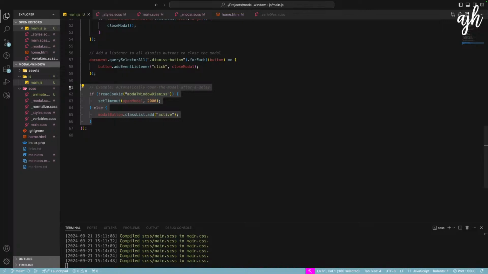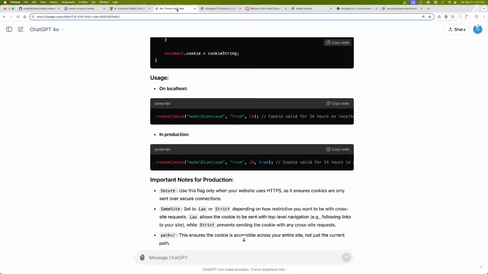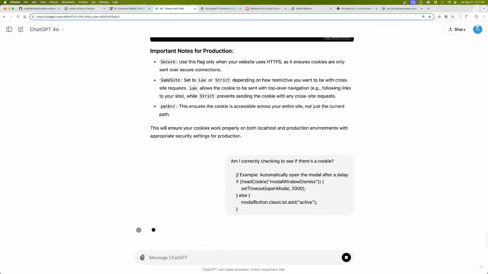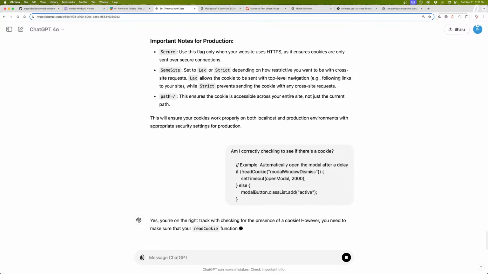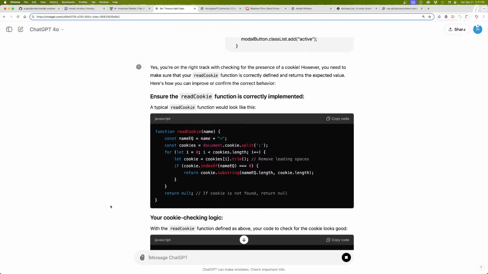Let's ask ChatGPT if this is right. Am I correctly checking to see if there's a cookie? Yes, you're on the right track. However, ChatGPT is very good about letting me know that I'm not quite there.